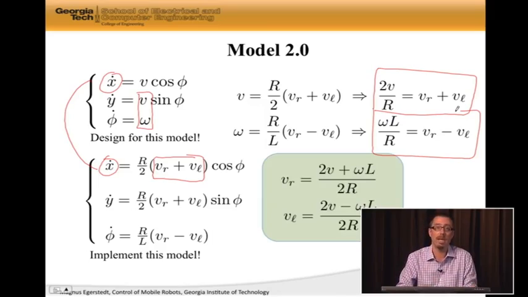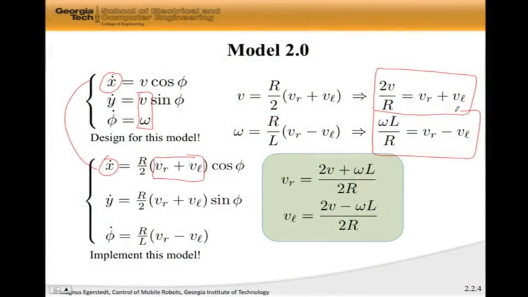And if we do that, we get that v sub r is this thing, and v sub l is this other thing. But the point now is, this is what I designed for. So v and omega are design parameters. L and r are my known measured parameters for the robot: the base of the robot, meaning how far apart the wheels are, and the radius of the wheel. With these parameters, you can map your designed inputs, v and omega, onto the actual inputs that are indeed running on the robot. So this is step 1, meaning we have a model. Now, step 2 is, okay, how do we know anything about the world around us?